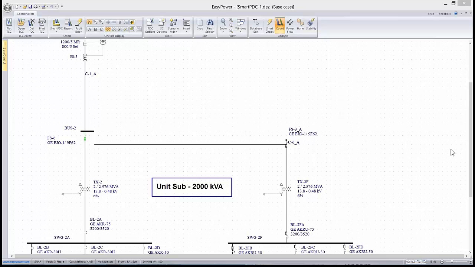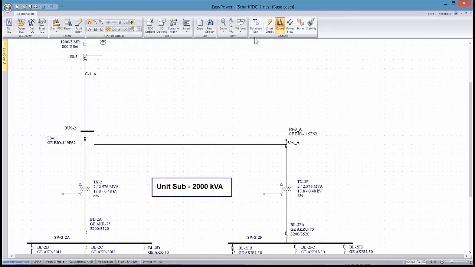Okay, what type of fault used for coordinating study is a half cycle fault? So the question is, what type of fault should we use for a coordination study, half cycle, 5 cycle, or 30 cycle? It depends upon the other elements in the system and what your protection scheme is. The question actually goes more to calculating incident energy. So there's multiple layers of things that we're talking about.